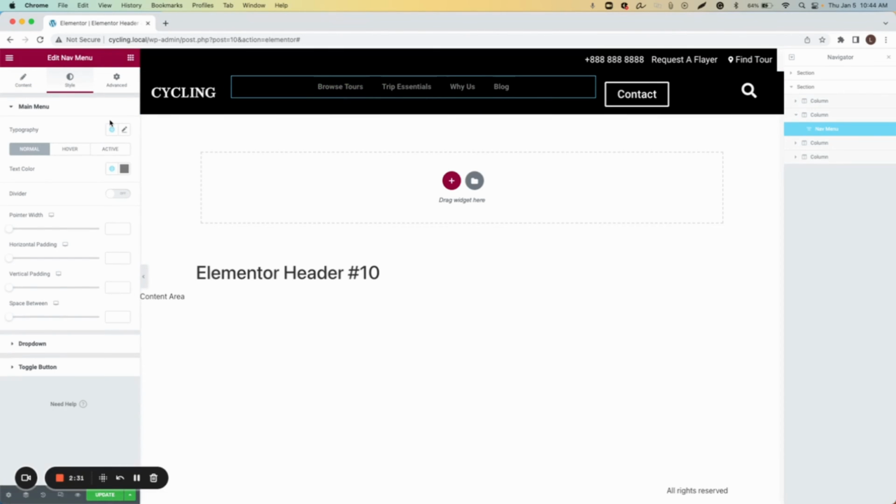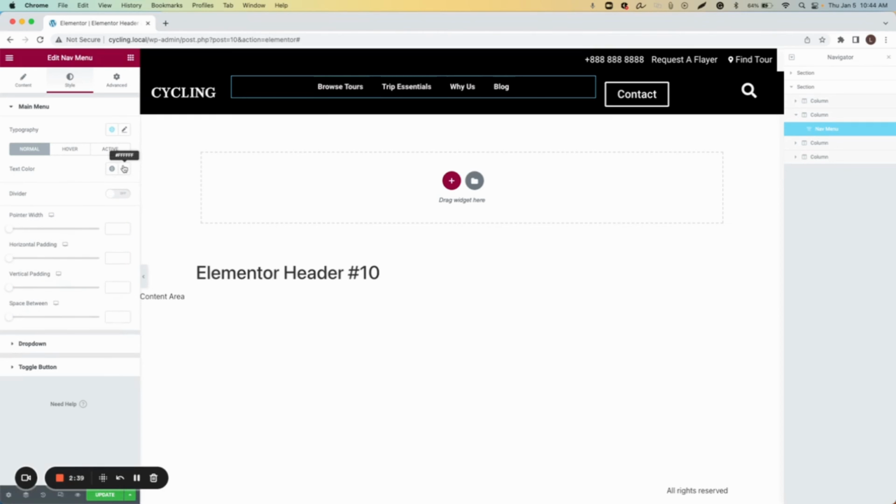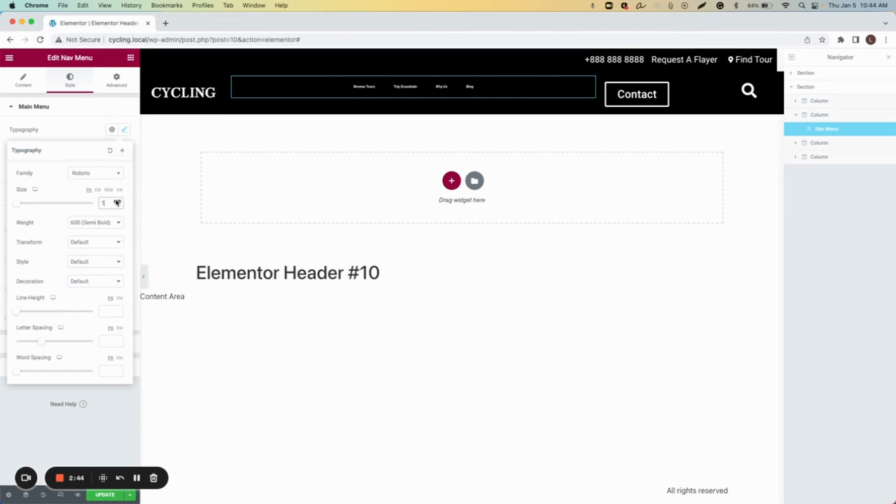And then from here, we're gonna go to style. In the style, we're gonna do the text to be white. Okay, perfect. Then typography, we're gonna choose a 19 font, and for the family, we're gonna choose Arial.